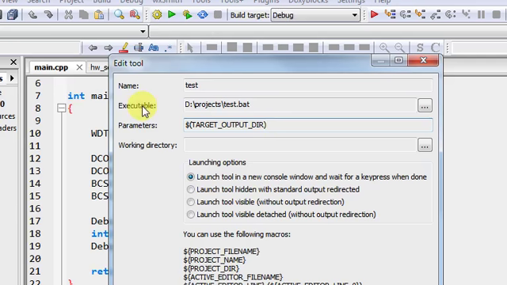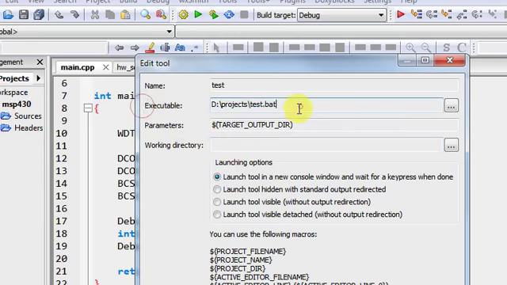However, I did want to point out, as Ricta59 on the 430 IRC channel pointed out, I did something wrong in my last video for the working directory. I pointed the working directory for the tool that I was showing you guys to the actual binary path. That's not really right. Probably what I should have done is made the working directory the project directory, and then just given a fully qualified path for the executable up here. I didn't really see any harm in that, but it wasn't really correct.